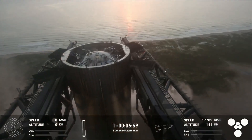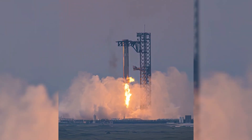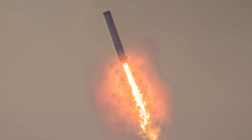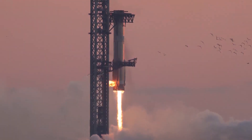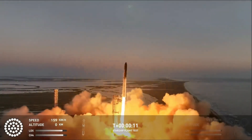The Raptor engines also performed admirably, delivering the booster with precision and power. While the heat caused minor cosmetic damage to the booster's exterior, these issues can be easily resolved before the next flight. Flight 5 brings SpaceX closer to a game-changing future, where rockets can launch, land, refuel, and relaunch within hours.